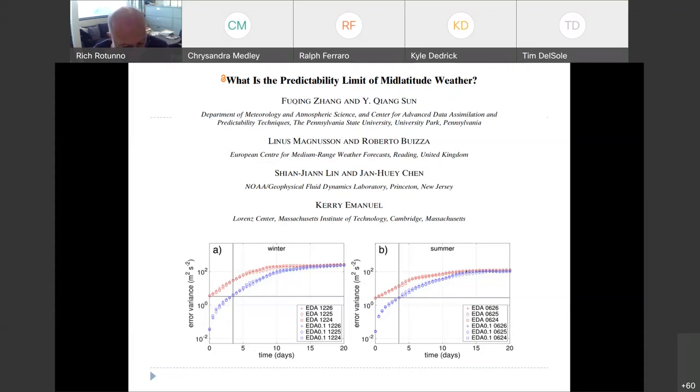He asks, would you agree that the Zhang et al. 2019 result, about 12 days, is a more pessimistic result than Judt 2018, 14 to 21 days? If so, why? Wait a minute, I couldn't hear all that. Okay, I can repeat it. Would you agree that the Zhang et al. 2019 results, about 12 days, is a more pessimistic result than Judt's 2018, 14 to 21 days? Yes. He says, if so, why?